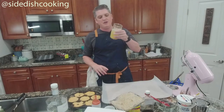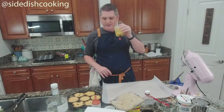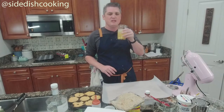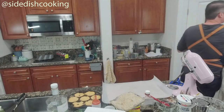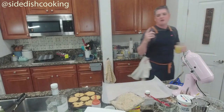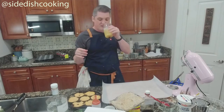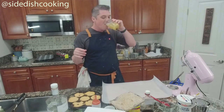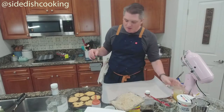You should make this cocktail, though. It's definitely good. The gin in it, like I said, offsets the sweetness of all of those, which could really overwhelm the flavor of the drink itself. It could be too sweet, but this isn't too sweet at all. Very good.